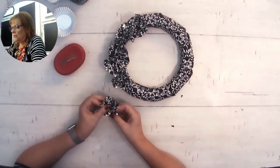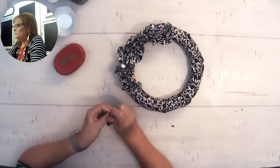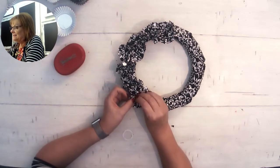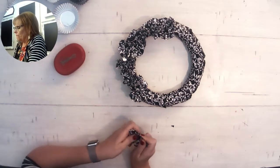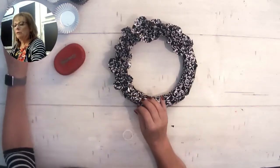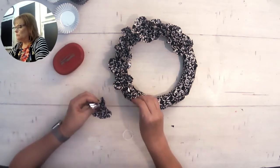I did a really big one at 4th of July time, and I remember I did it on the insides and the outside and the top. This we're just doing around the top, but it really looks pretty stunning. You'd never guess it's paper cupcake liners. My thought is I'll put a big pillar candle in here, and this will be pretty stinking beautiful and cute.